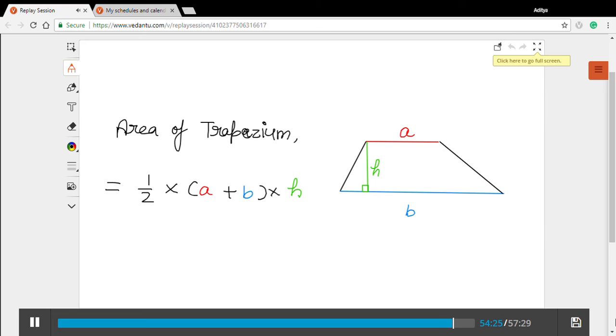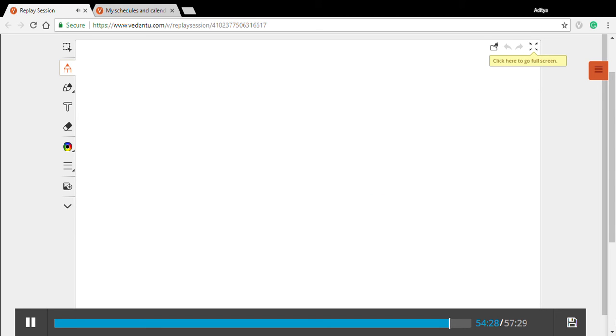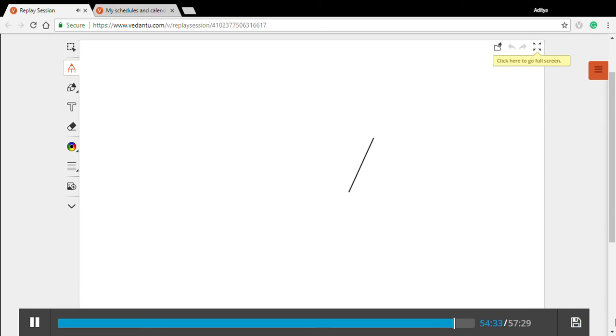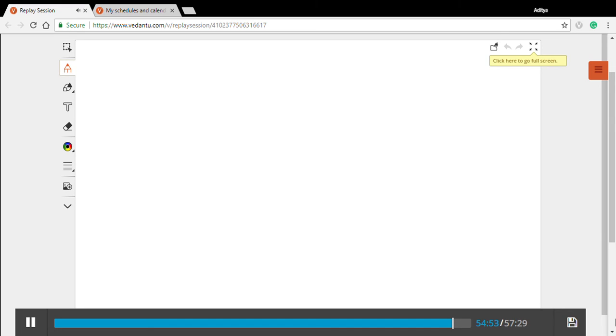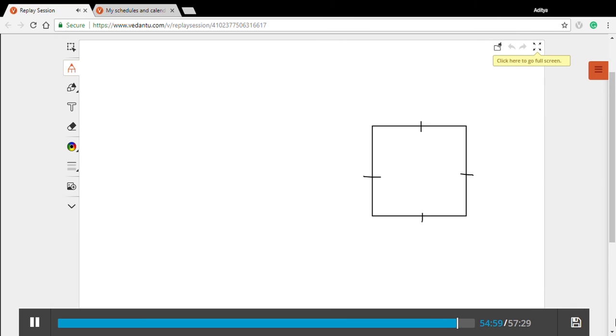Then we had one more object. I think it's not there in the questions, but we discussed it. It's a rhombus, which is something like a square. I also forgot to tell you the formula for the area of a square. Do you know it? Height times base, right? Let me tell you. A square looks like this. Because all sides are equal, you can just take one side and square it. You have both length and width, and they are the same. So area of the square is just side squared.